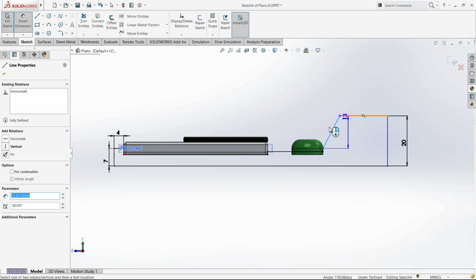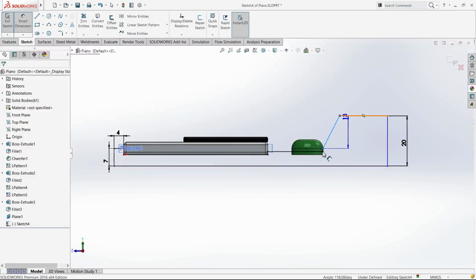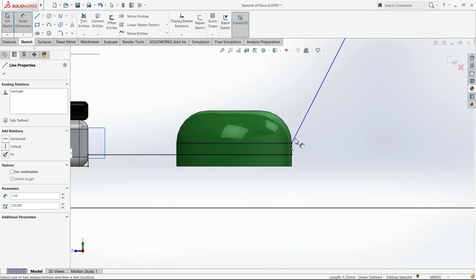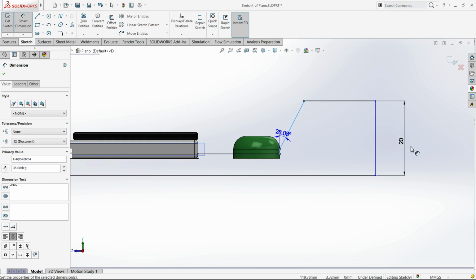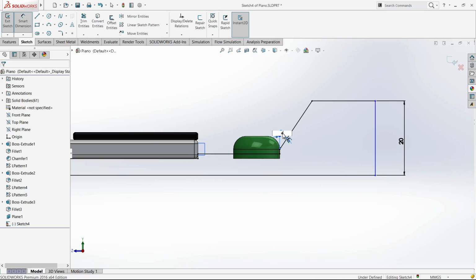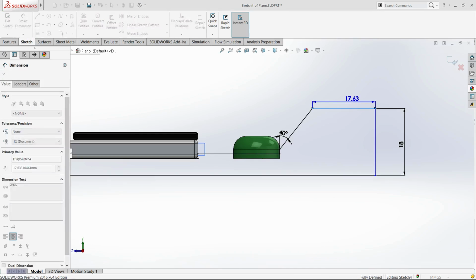No, I'll say this angle. I want that angle to be greater. So let's say 35. Now maybe 40. And this can be shorter. So 18. This can be shorter too. There we go.